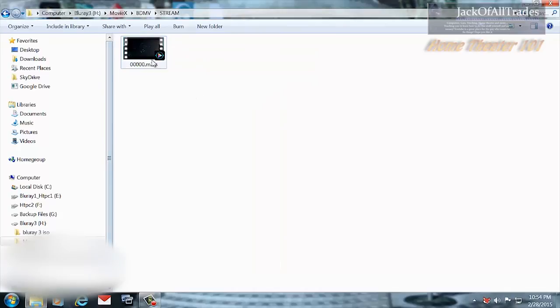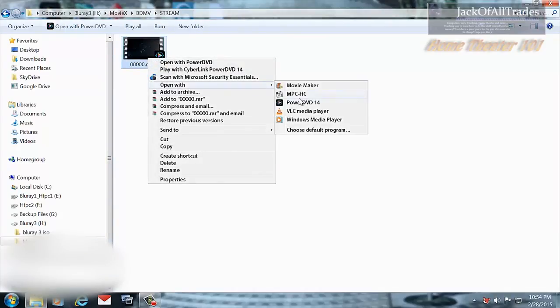Okay, so now that we have the movie, we're going to open it up with MPC. Remember, this has Dolby Atmos and the ScreenPass. And we just extracted the movie when SlySoft could not do it. Now remember, SlySoft hasn't come up with an update yet for this movie. And we could be watching this movie weeks before SlySoft fixes it. So let's open it up in MPC.